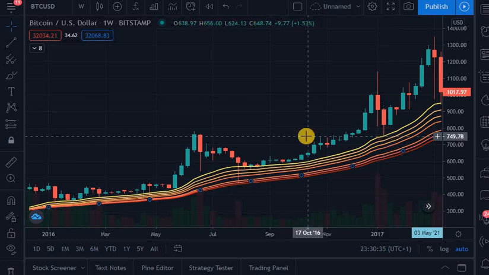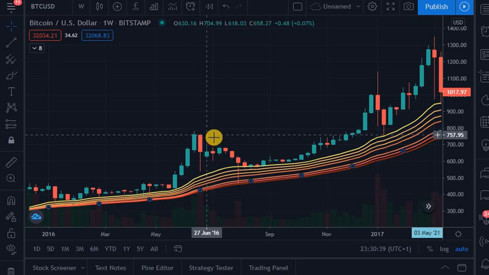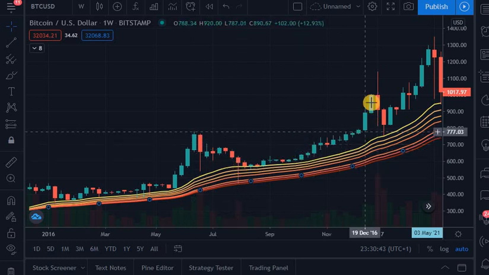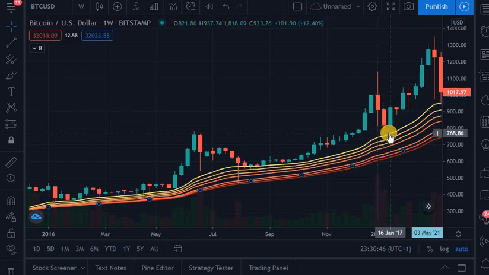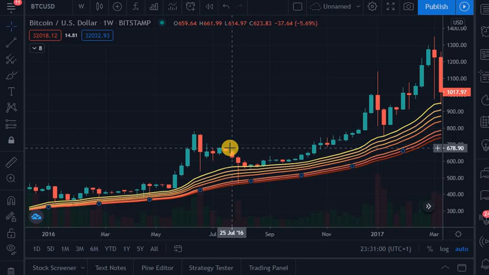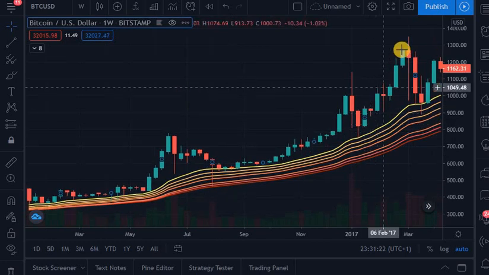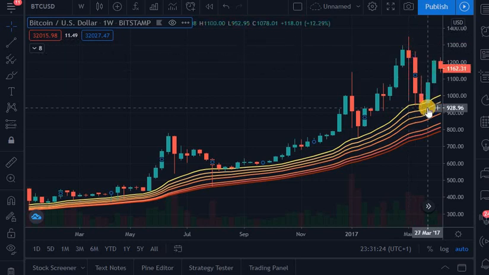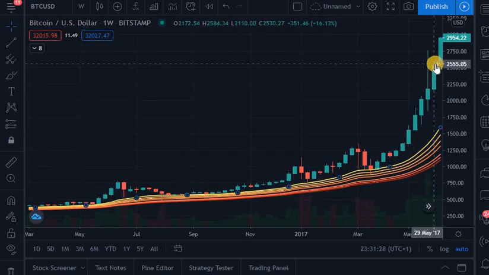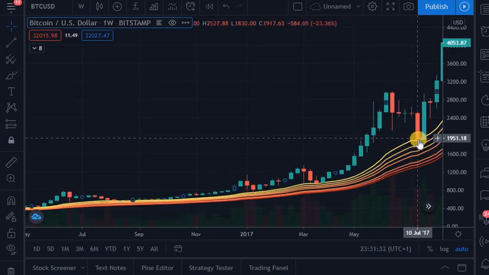For you to do Naira cost averaging, you would have to be buying every single time the price comes down and touches the ribbon right here. When it goes up and comes down and touches the ribbon, that is the best time to buy. When you are doing this in an uptrend, you would be in profit every single time. As it goes up, it always comes down to the ribbon. Another example, as we go in time, as you can see, it is going up right here. It always comes down to the ribbon.